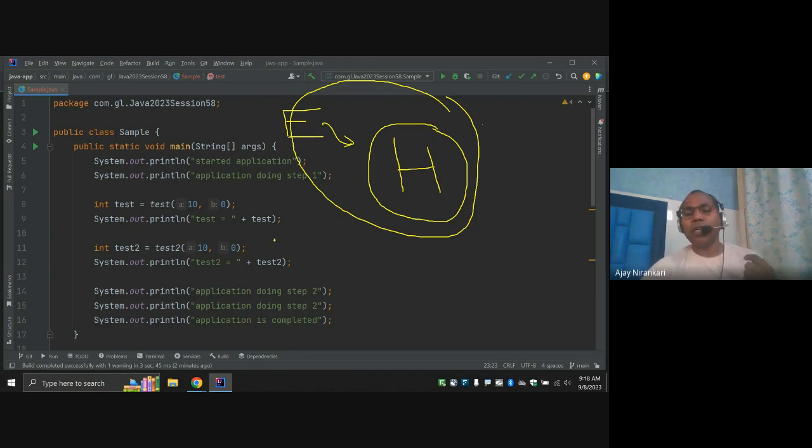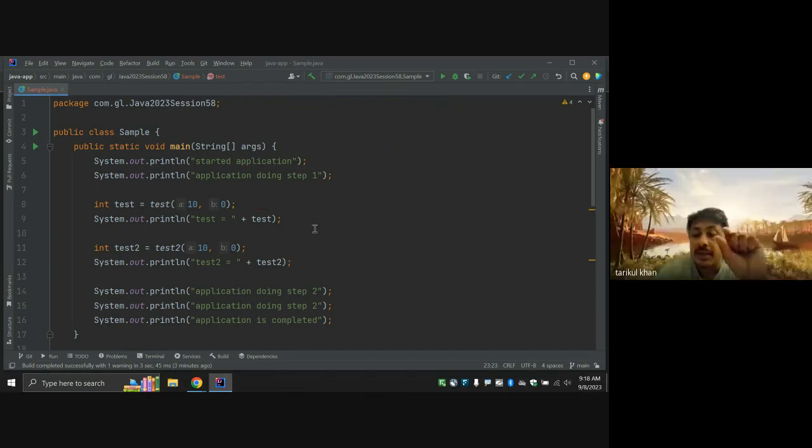Because the application cannot fix anything. It cannot solve your business problem for the wrong input, right? But at least our application can give the direction. Hey user, hey, whoever is calling this method, please, you are passing some invalid input. Can you please give me the correct value? Some error message comes, right? In the red letters.